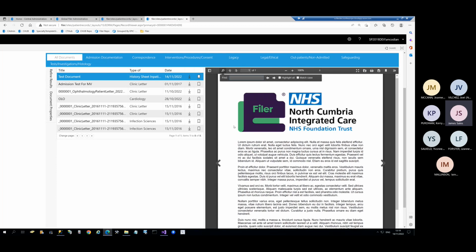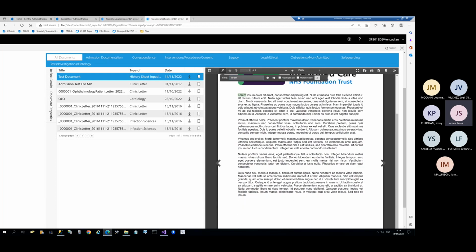We can search in the content of the document. Every document that's uploaded into the system is OCR'd. So if you're uploading a scanned document, for example, it goes through an OCR process, which adds a text layer onto the top of the document. All that data is added to SharePoint's search index. Imagine like Google has a search index, SharePoint has the same sort of thing, which makes all these documents text searchable. So Lorem's obviously going to come up quite a bit, but you can then search in the content of the documents via the viewer.